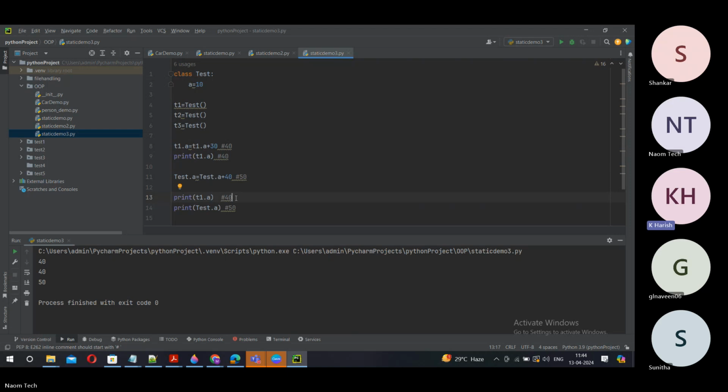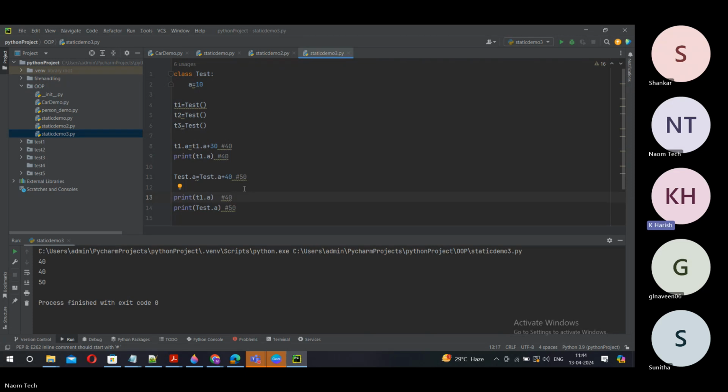As you explained, right, all the class variables share the same one copy of memory only. The instance objects individually have their respective memory locations. So whenever the class a plus 40, we got 50, and t1.a is the instance memory location, so it got only 40. Even after test.a plus 40, it is printing the instance memory location, a separate memory location.